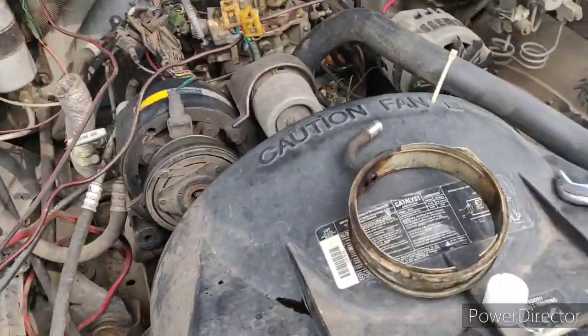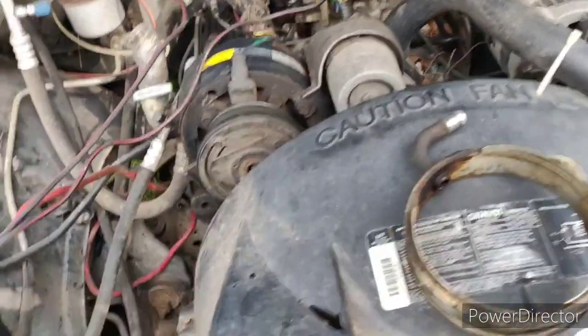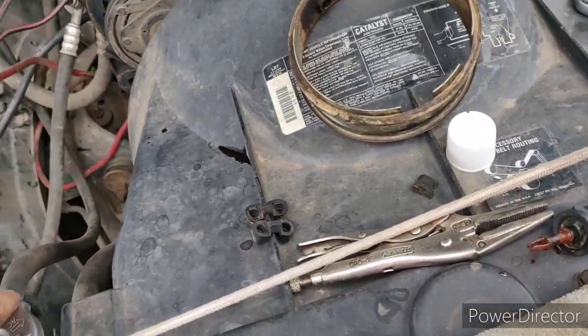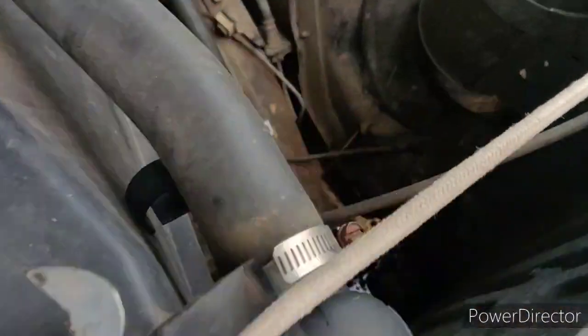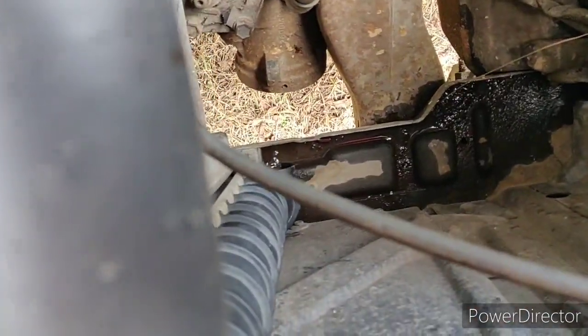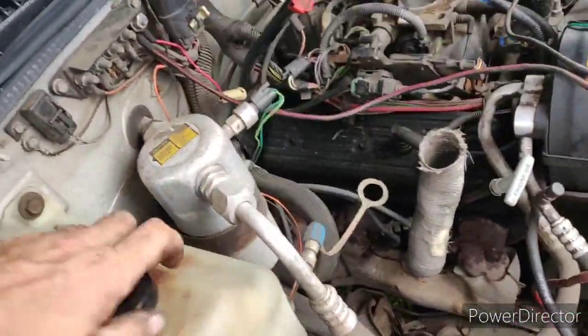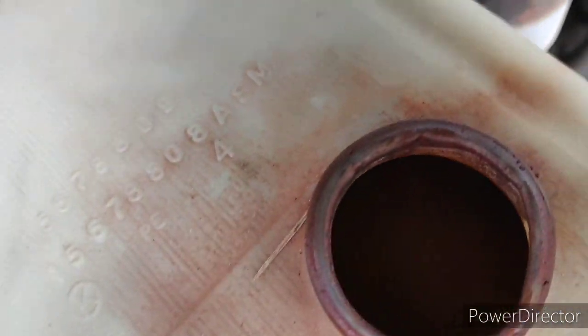Other issues I found. I didn't think to look. I don't know, I was having a brain fart, I guess. That ain't good. Okay? That residue right there, that's not good. We gonna try and figure out what the problem is with that. I drained it. I pulled the plug and drained it. I'm gonna flush it a little bit. I don't have a hose here at this property because the guy who owns it is a clown. But the water don't look good in there either.